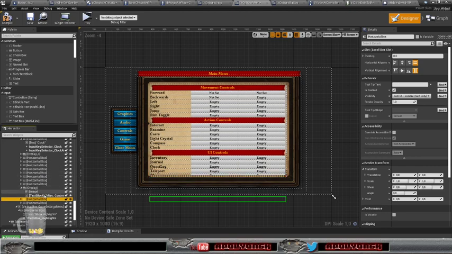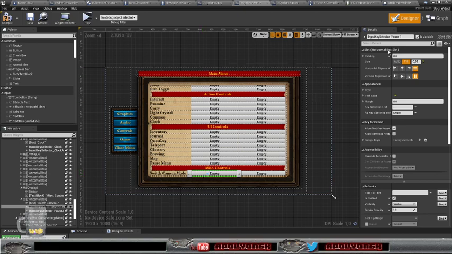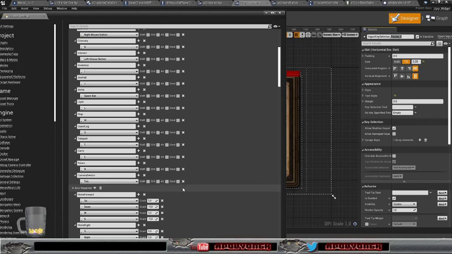We need two, as far as I remember. So the first one, switch camera mode. Then this needs to be, how did I call it? Camera switch.